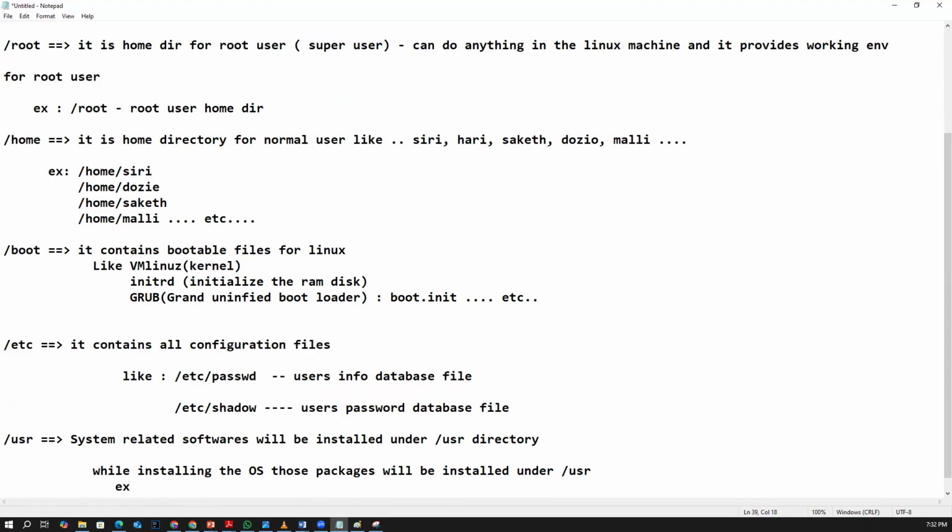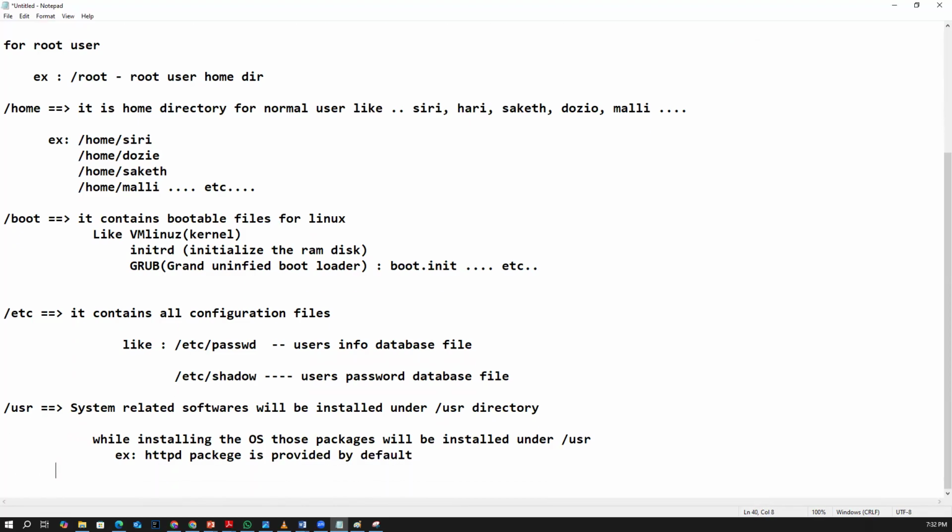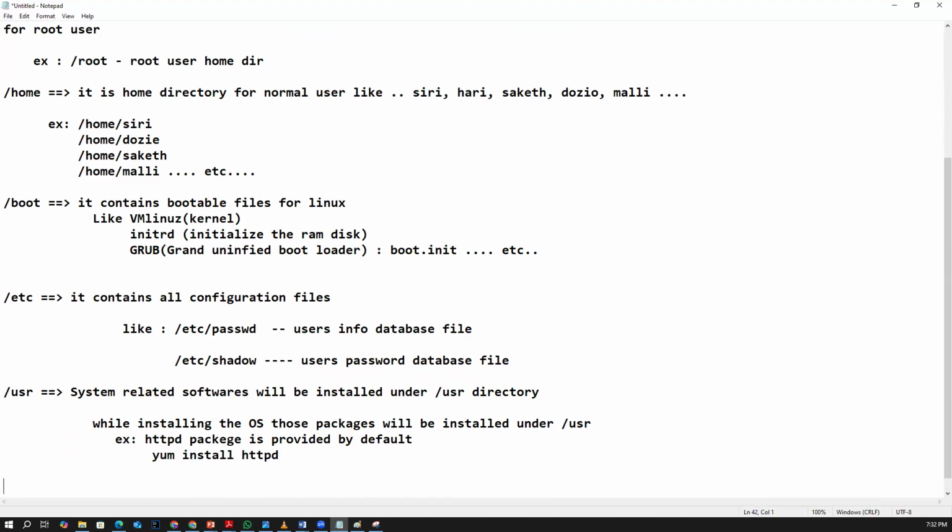For example, if you want to install the HTTPD web server, how can you install it? For example, yum install httpd. This software, HTTPD, will be installed under the slash usr directory.